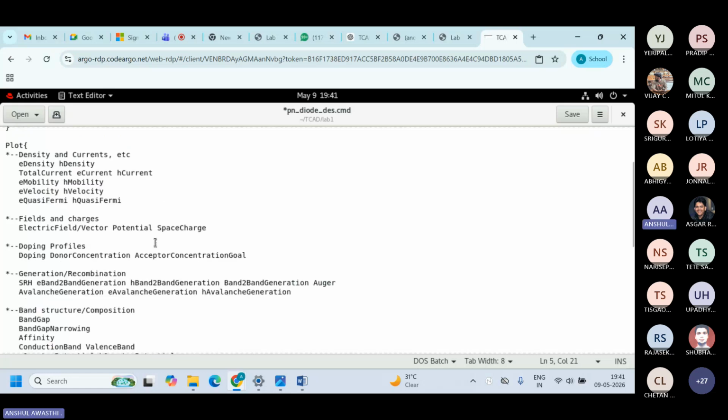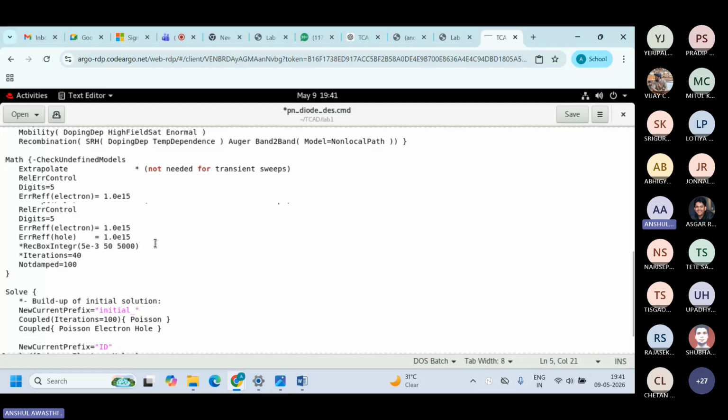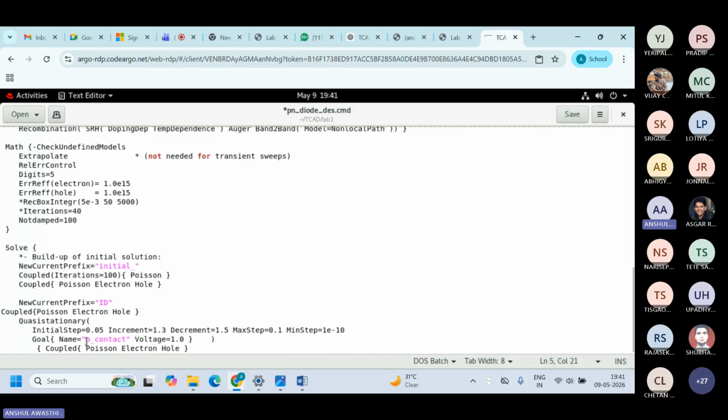Again, wherever P contact and N contact is there, you have to change the name. Here P contact inside.